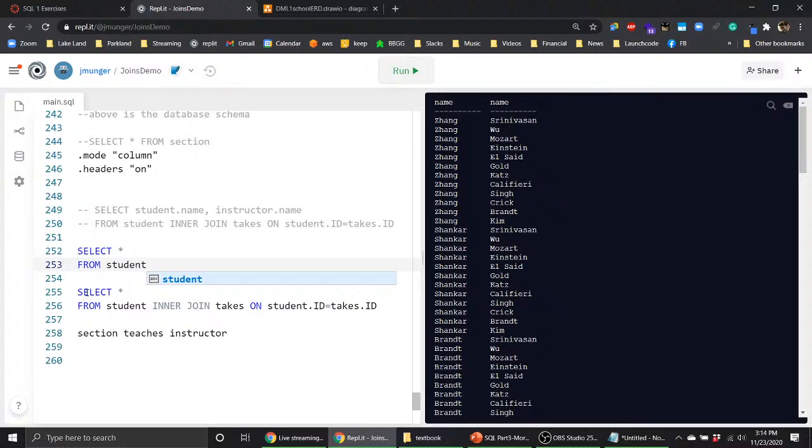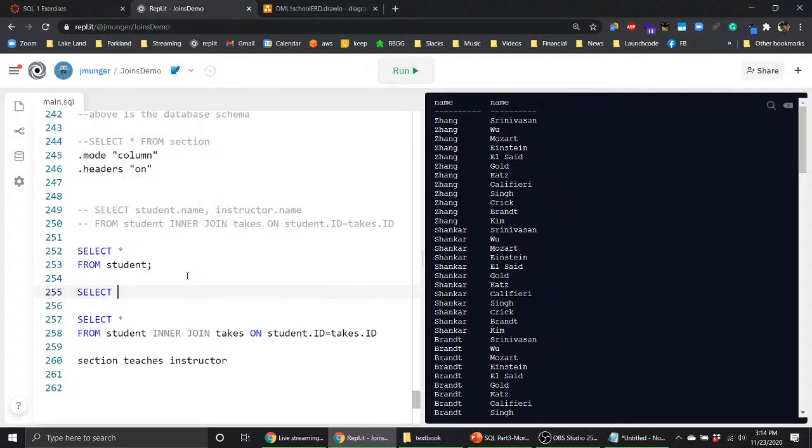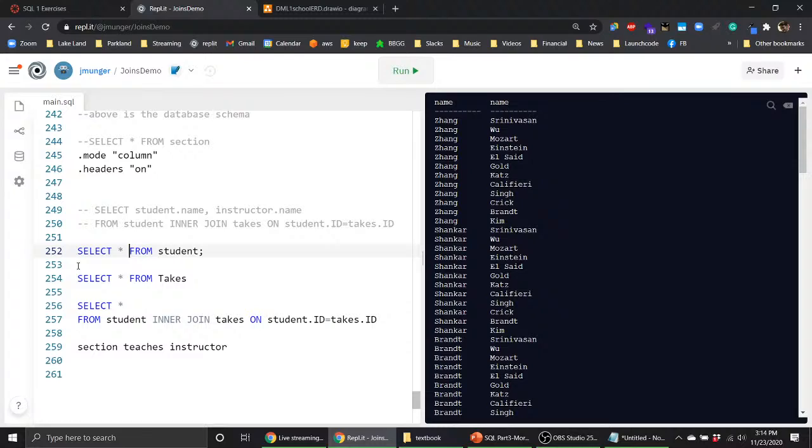All right, select star from student, and select star from takes. Now, if you're just doing a select from like this, it's totally fine to put it on one line.